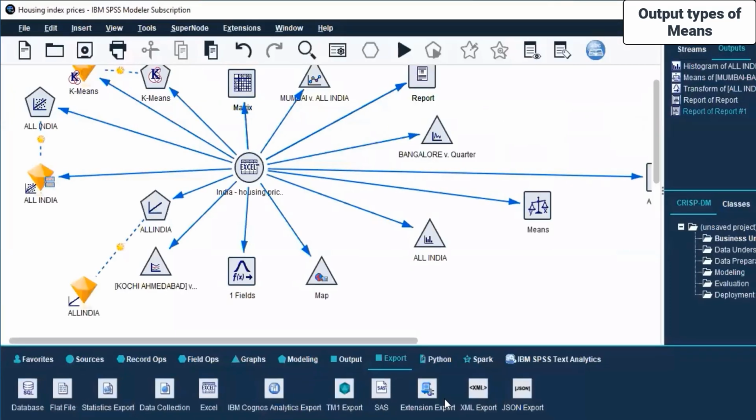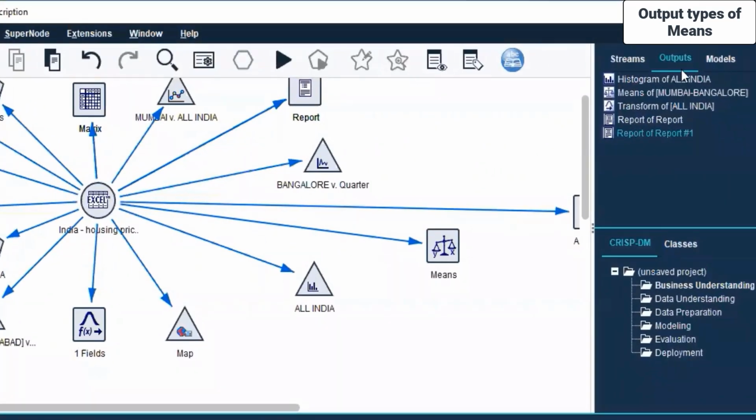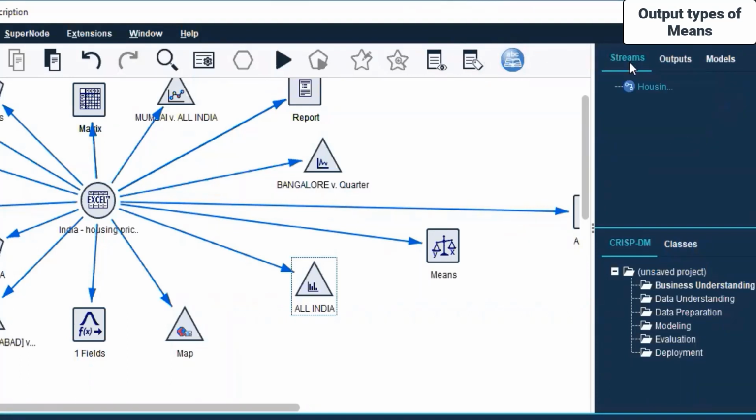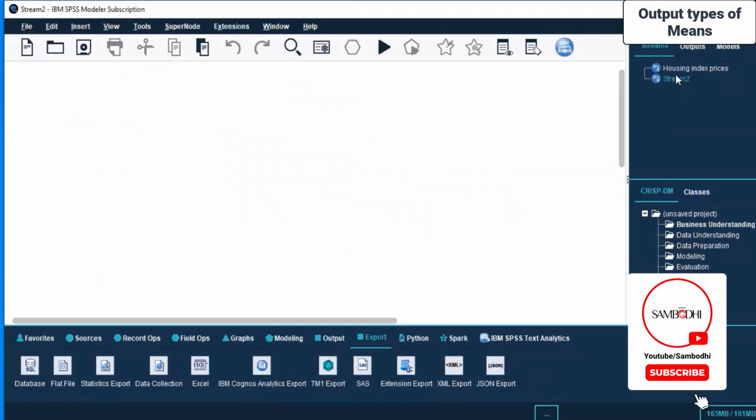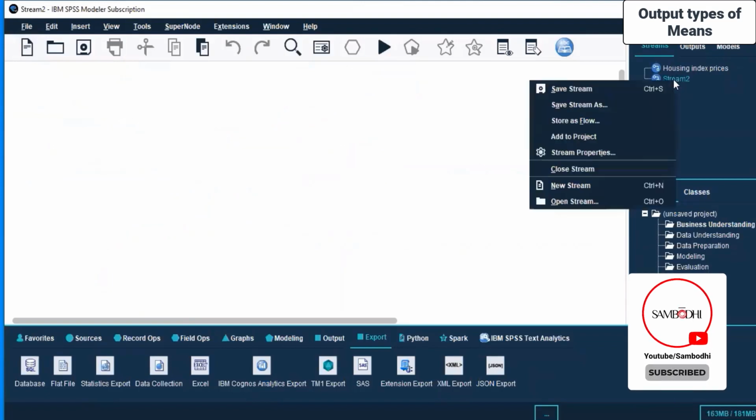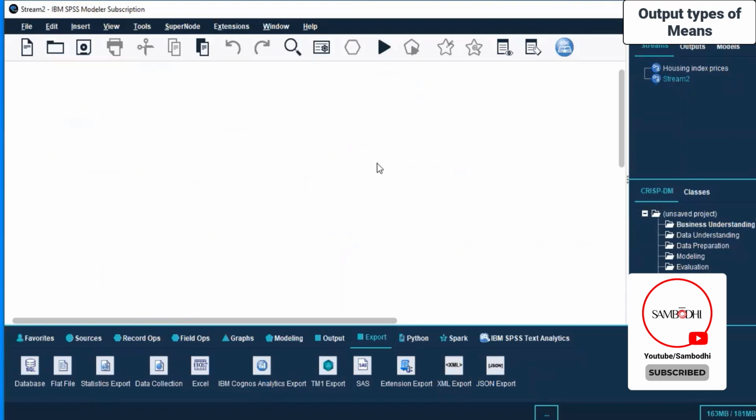Right. So let us open a new stream. I'm opening a new stream over here. So I click on streams, and not here. Okay, on the file, I'll come back to file. I click create a new stream. All right, so the new stream has been created. Right click here, and we'll rename the stream a little later.